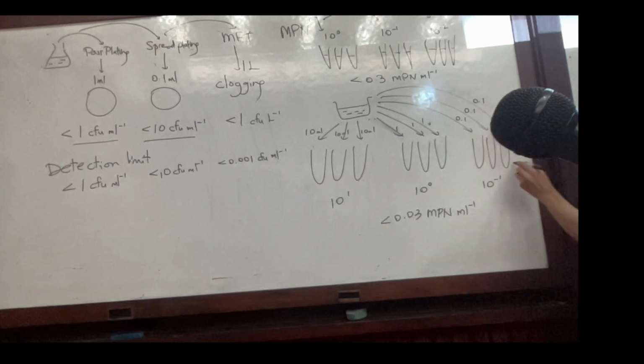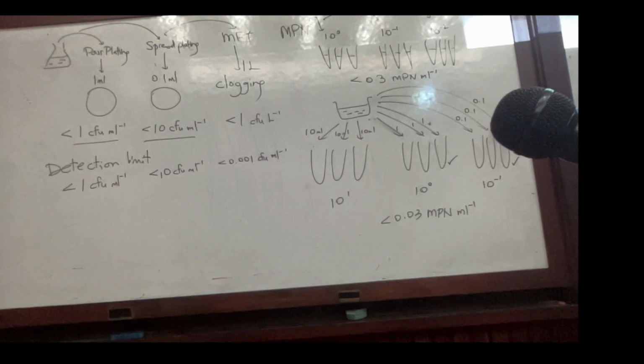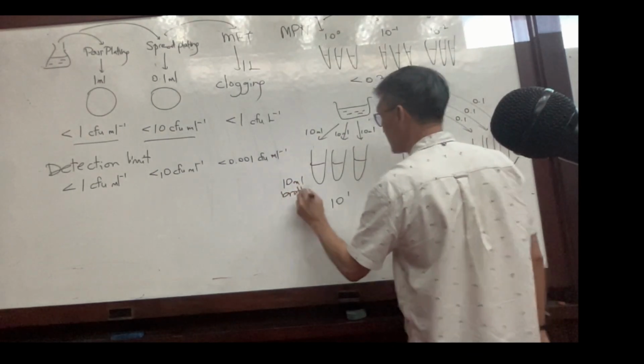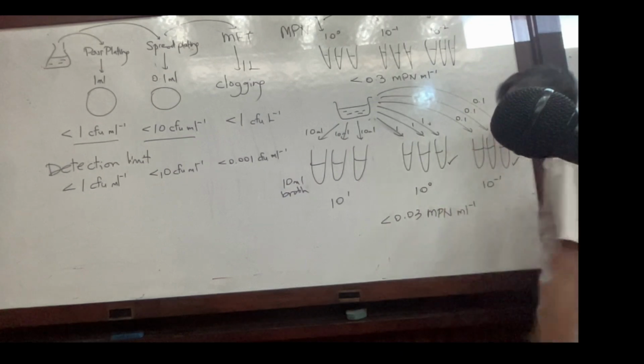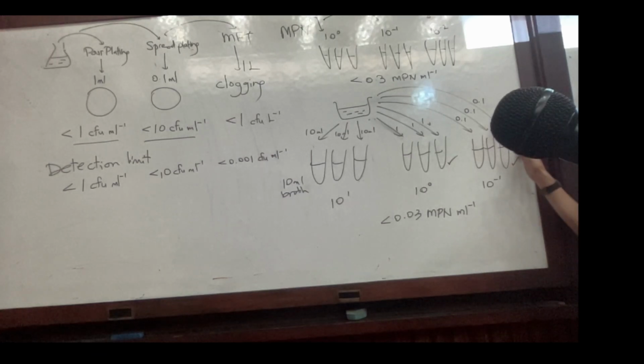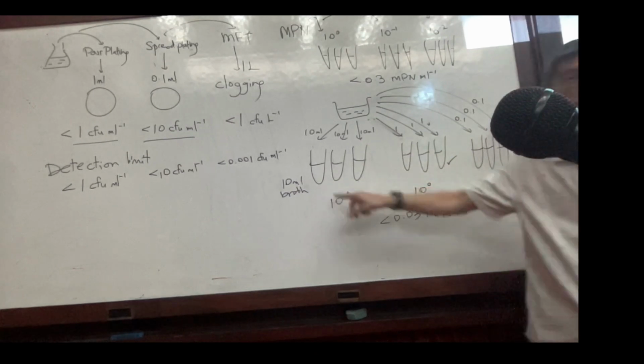here, you add 0.1 ml to this normal MPN tube, no problem, right? You add 1 ml to here, no problem. The MPN tube at the end is only to support growth. You add 10 ml to the tube, is there a problem? Let's just say you have 10 ml of broth. You add 0.1 ml here, it will grow easily, yes? If there's bacteria, it will grow, right? If you add 1 ml to this, it will grow if there's bacteria, right? But if you add 10 ml of sample to this, what will happen?